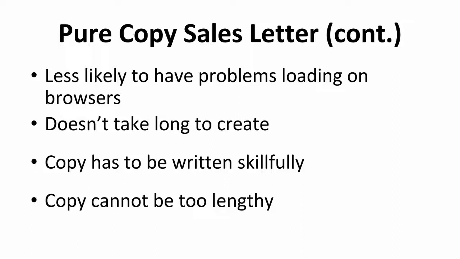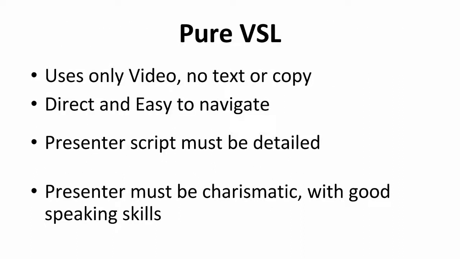The length of the copy is also something that needs to be looked at. If the copy runs on for too long, it's highly unlikely that your prospects will want to stay on your page and read on. Though a fair amount of editing and a good copywriter would be able to help you fix these issues. Another option for sales letters is to use video instead of copy. These types of sales letters are called pure video sales letters, or pure VSLs for short.